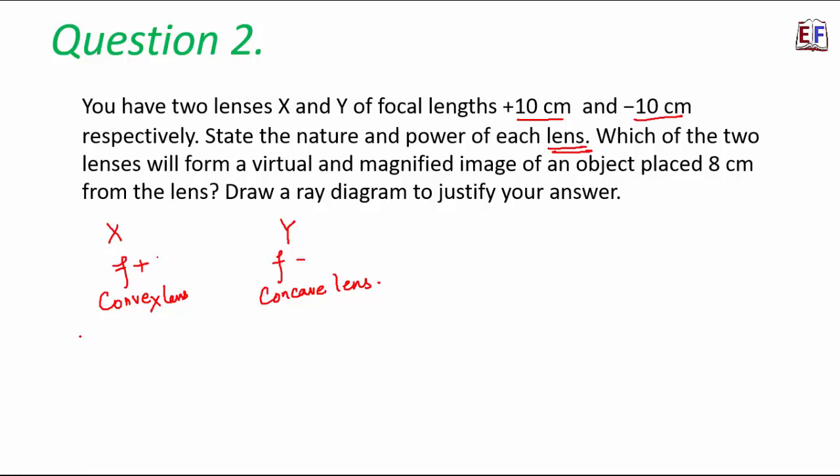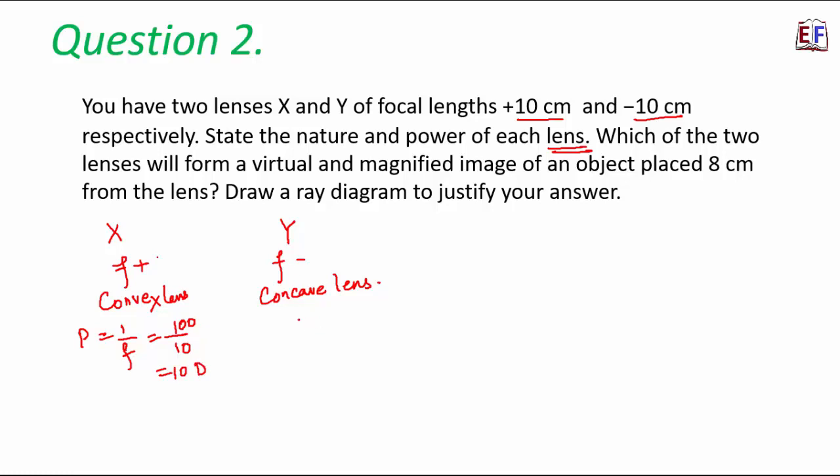Now we have to calculate power. So power is 1 by focal length. So 1 by 10, but if we have to write it in terms of diopter, then this needs to be converted into meter. So 1 by 10 centimeter. So this you multiply by 100, because 10 divided by 100 is into meters. So if 10 centimeter needs to be converted into meter, then we will divide 10 by 100. So then this becomes 10 diopter.